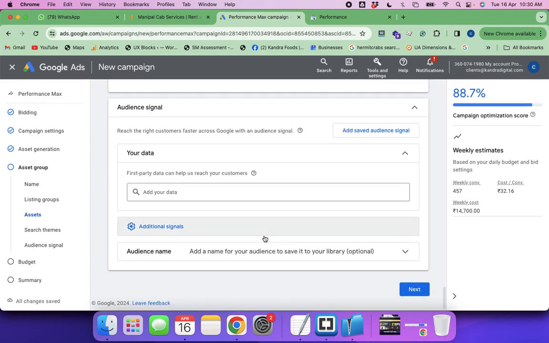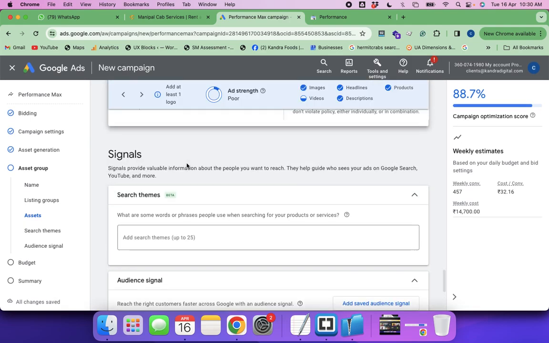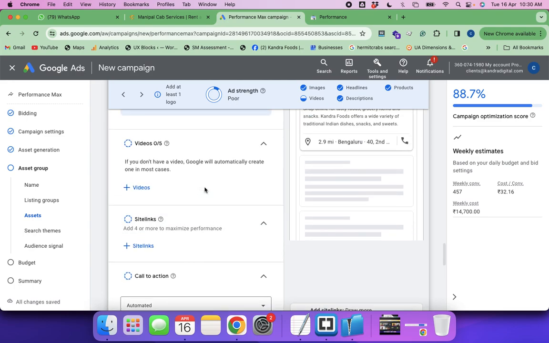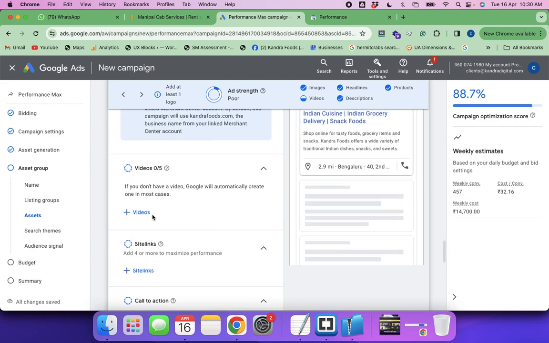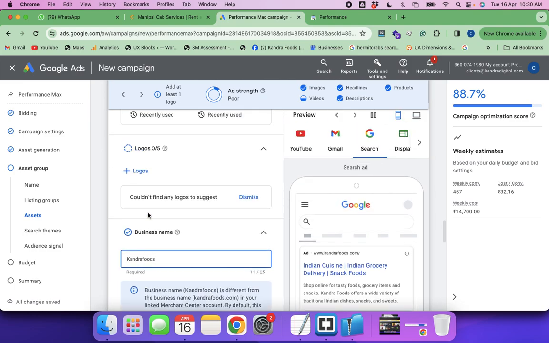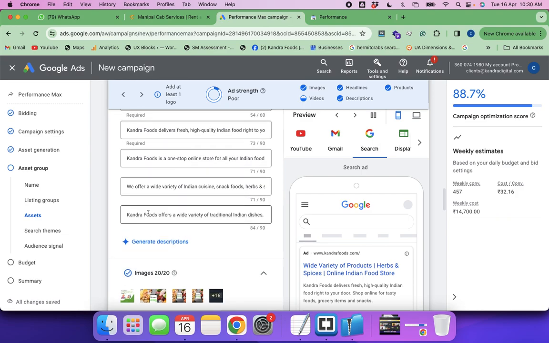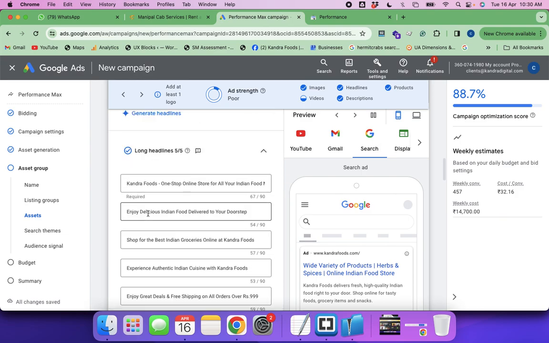Okay, so you can add more options on the data like information. See, look at these ads at this point. Still, you can improvise this. You can add site links. You can add some videos as well. Right now we don't have any videos, or maybe we can pick from YouTube also. Yeah, are you all getting it?